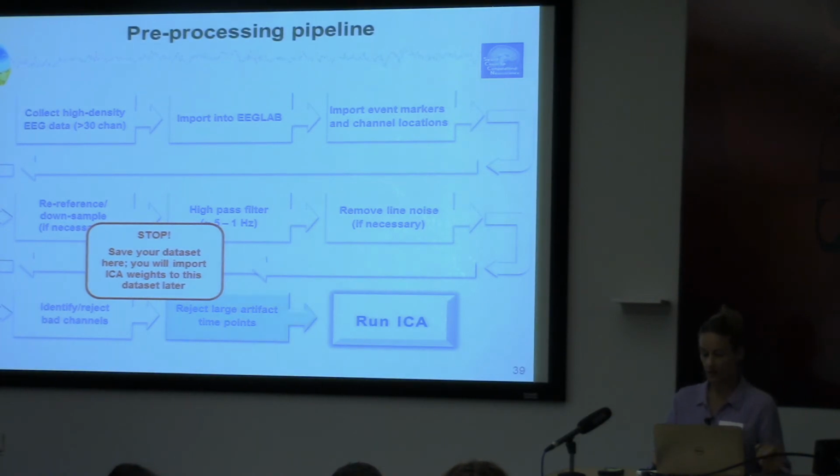And then I'll talk about getting rid of some large artifacts. There's different ways to do it. I'll talk here about doing it after you've epoched the data. In the next lecture, I'll talk about doing it on continuous data. And then next lecture, we'll also do running ICA. So because we're going to get rid of some artifacts on the epoch level, we can do some basic plotting of channel data.